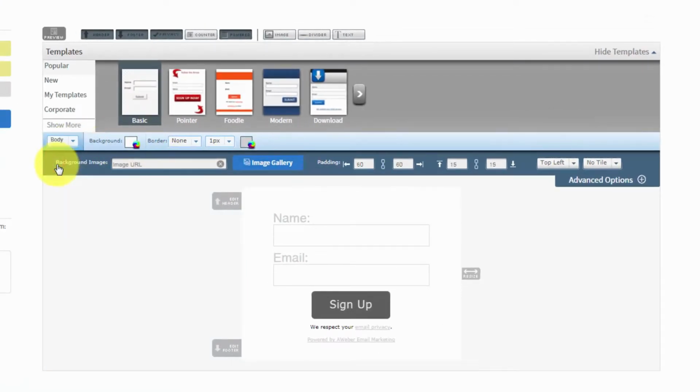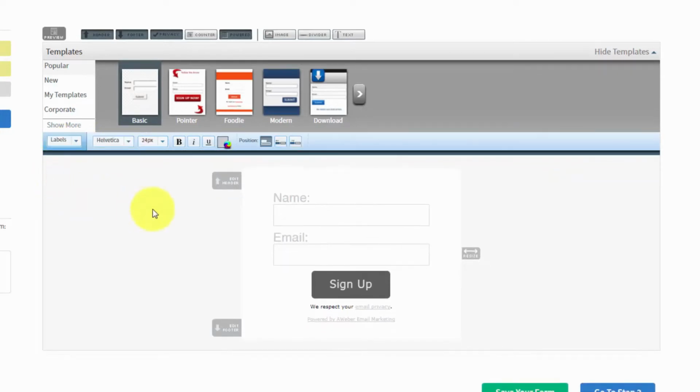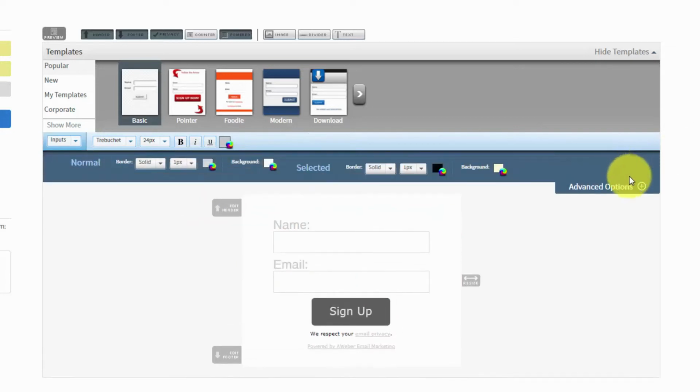You can do detail for the body, and you'll notice that you have the same options available. You can look at detail for labels, which in this case would mean you can change the font on the text, make it larger or smaller. You can look at detail on the inputs, which is actually what goes into the text boxes, which you can control again using advanced options.